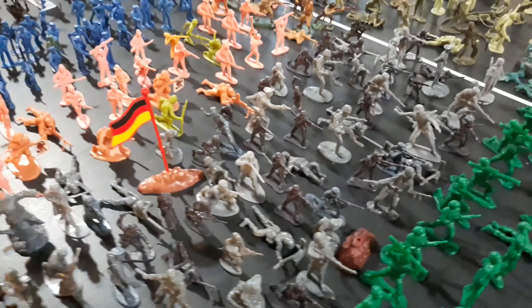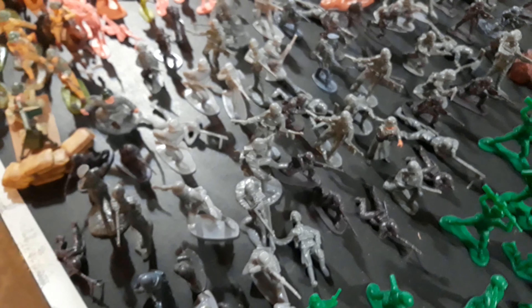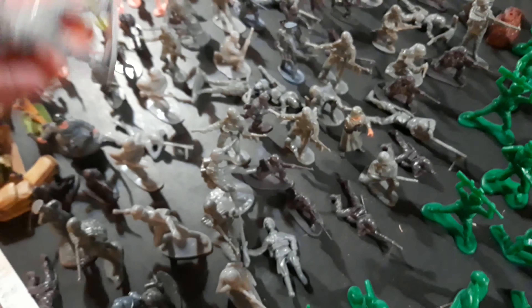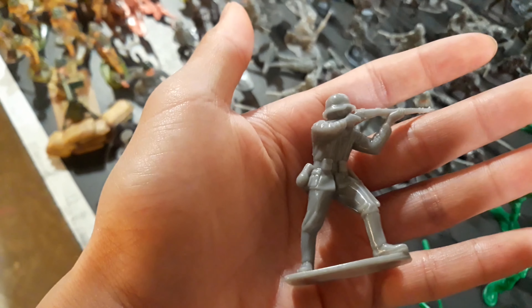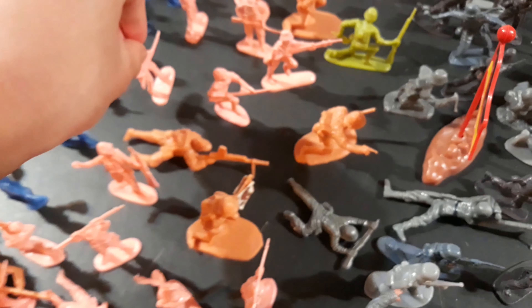I have a lot of World War II Germans. Some are big, some are small — they're all different scales. Some of them are really small, and then some of them are pretty big. I also have World War II Japanese. Basically all of them are really small — the ones you usually get out of regular World War II sets. I don't have many big ones, but I do have a few from an Iwo Jima set.